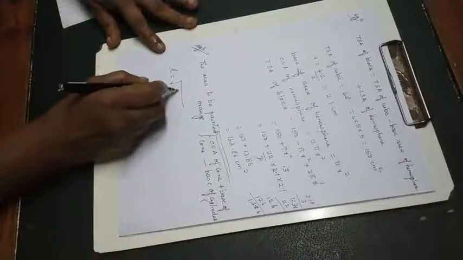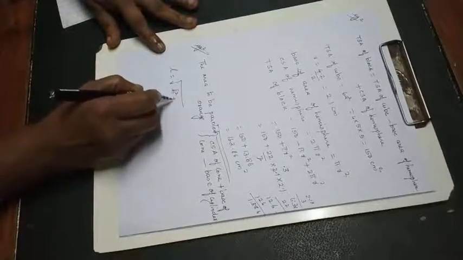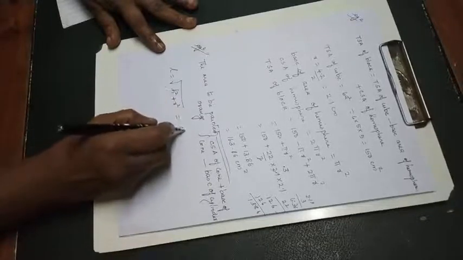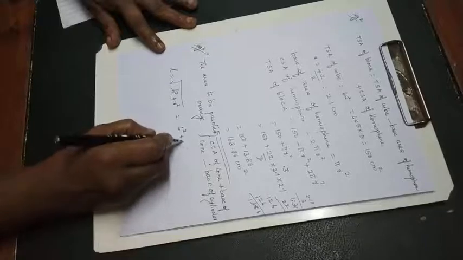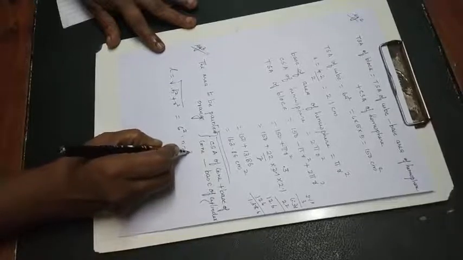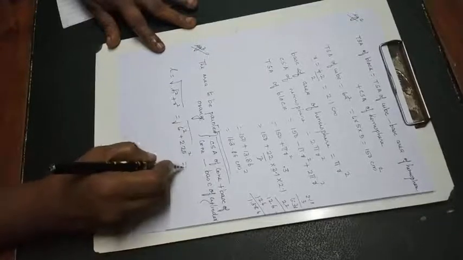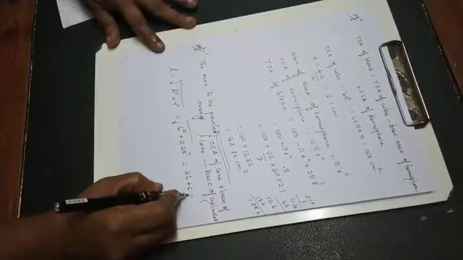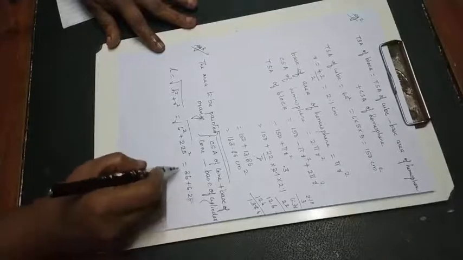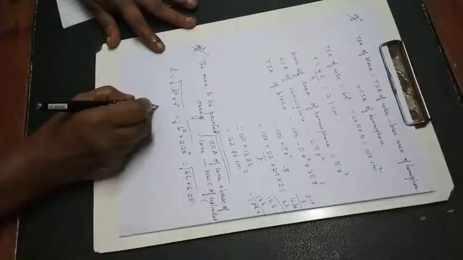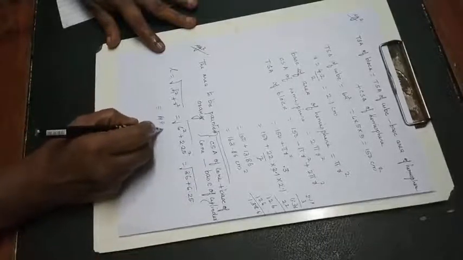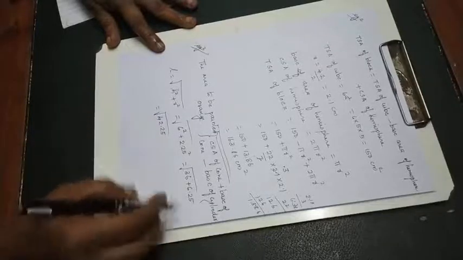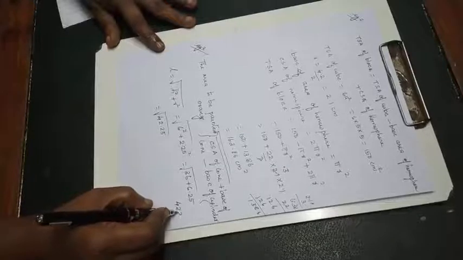So that is equal to root of h square plus r square. H is equal to 6. So 6 square plus r square. So 6 square is 36. 2.5 square will be 6.25. So it will be 42.25. To find out the square root of such a number, we already discussed.